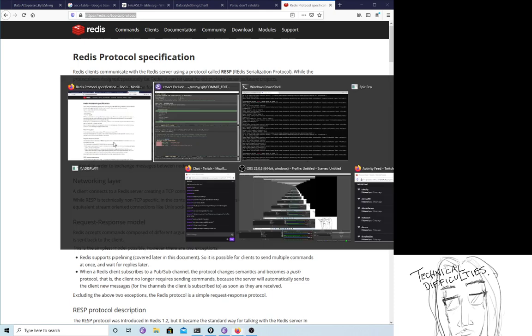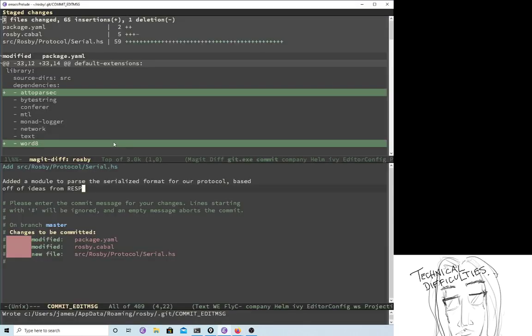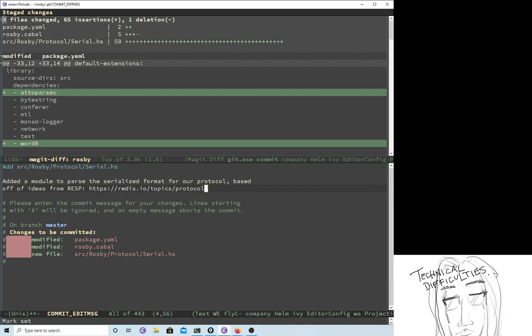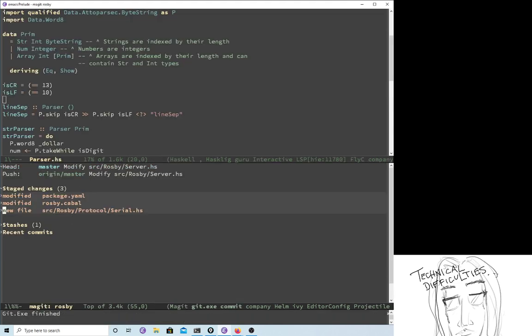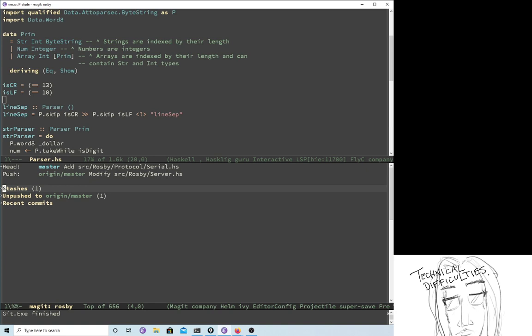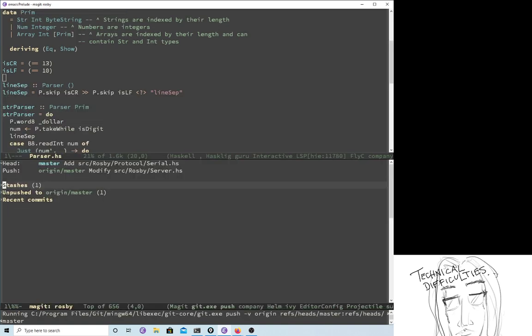Or just great artists, you know, when they see a good idea, they steal it, right? That's what you do. But give credit, come on. Know your roots. Okay, so we added the module to parse the serialized format for our protocol based on ideas from our ESP. Added dependencies, add parsec, and word 8. Cool, I like it. Committed, pushed, boom.